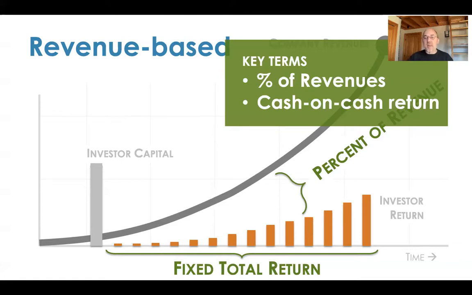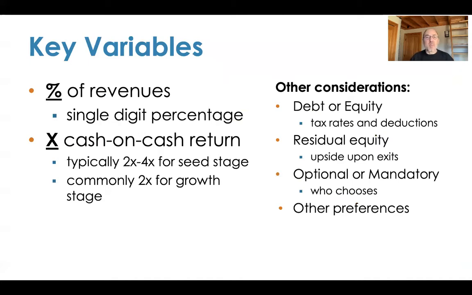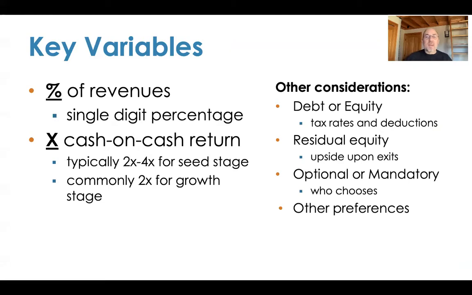What's my multiple is usually how we'll talk about this. So on this slide, 2X is usually where it winds up being in terms of cash on cash. And you can structure this legally as something that looks like debt, or something that looks like equity, or something that doesn't look like either — that's just a revenue share. In the equity form, you can have some upside, add warrants, make payments optional or mandatory, change the time period, and add every other preference used in both debt and equity onto these deals. They can get really complicated or really simple.